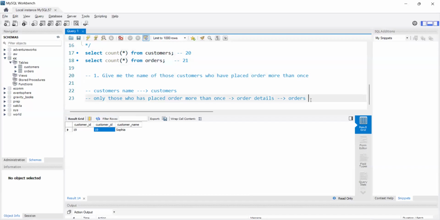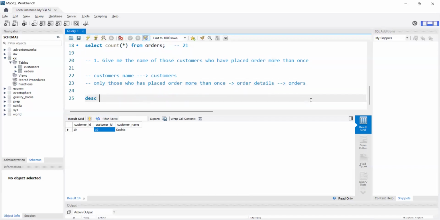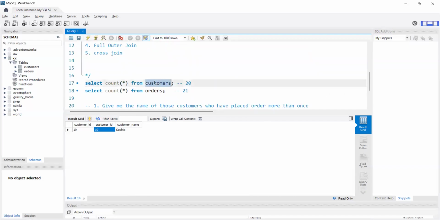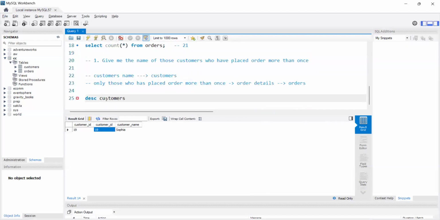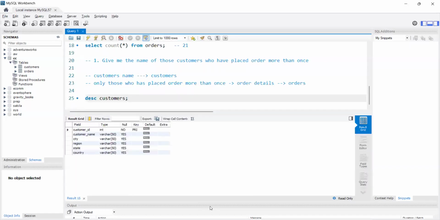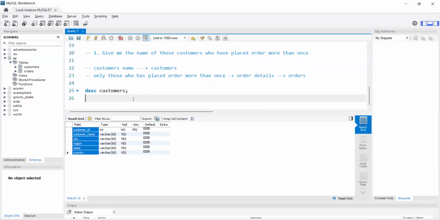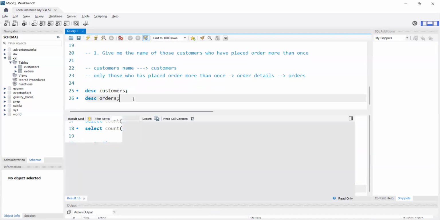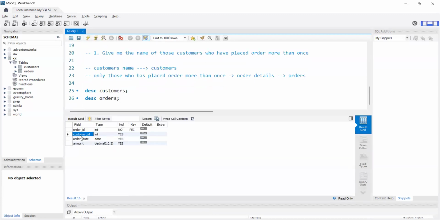Then how are you going to do that? Basically, if you want to describe the customers table, or you can use some sample data. If you do the describe, it will give you what all fields we have in the customers table, and what all fields you have in the orders table. Here you see that customer ID is present in both the tables. I intentionally haven't put any foreign key relationship here so that later on I can put some bad data to show you all the results in the joins.